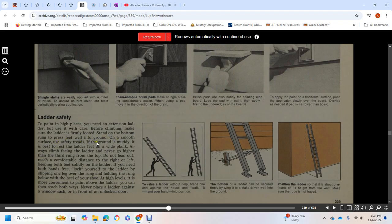Smooth the surface and use the safety tread if the ground is muddy. Best rest the ladder feet on a wide plank. Always climb facing the ladder. Never go higher than the third rung from the top.